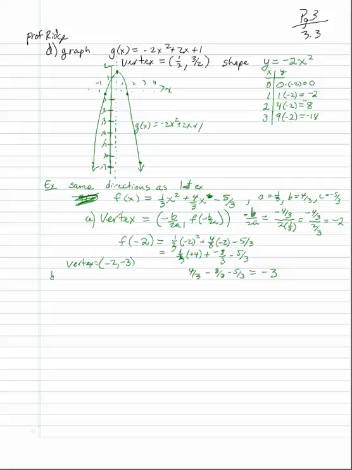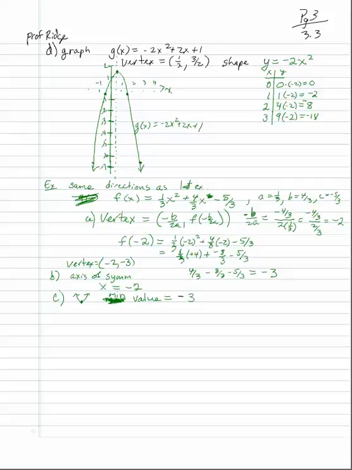And then our axis of symmetry is x equals the h coordinate, which is the x coordinate of the vertex. So x equals negative 2. And then a is positive, so it's opening up. So we're going to have a max value at the vertex, oh, I'm sorry, it's opening up, so that's a minimum value, and the minimum value would be negative 3.